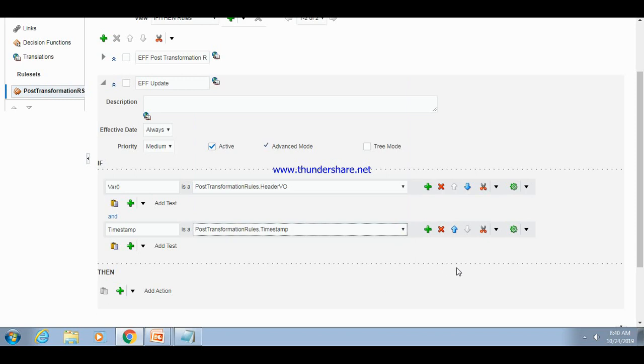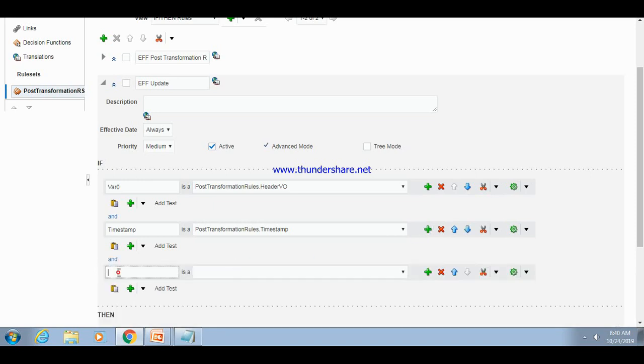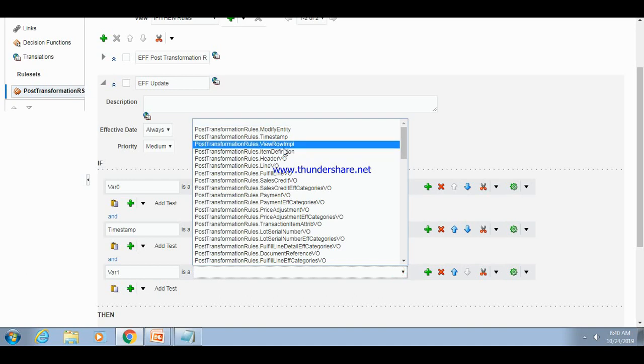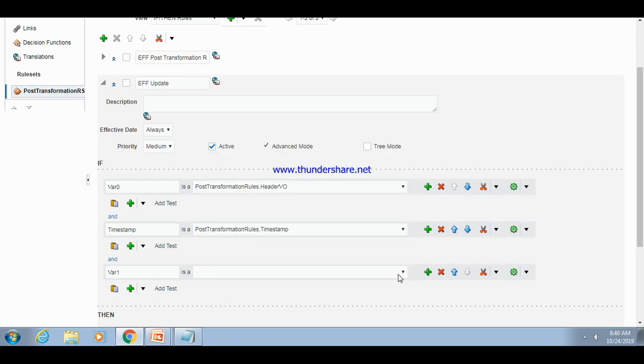Next, create one more variable for the line view. One variable for line view, and select line view.